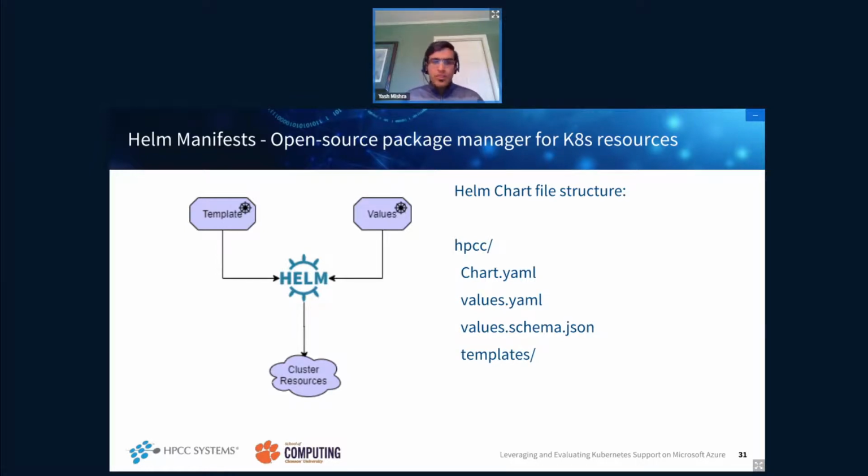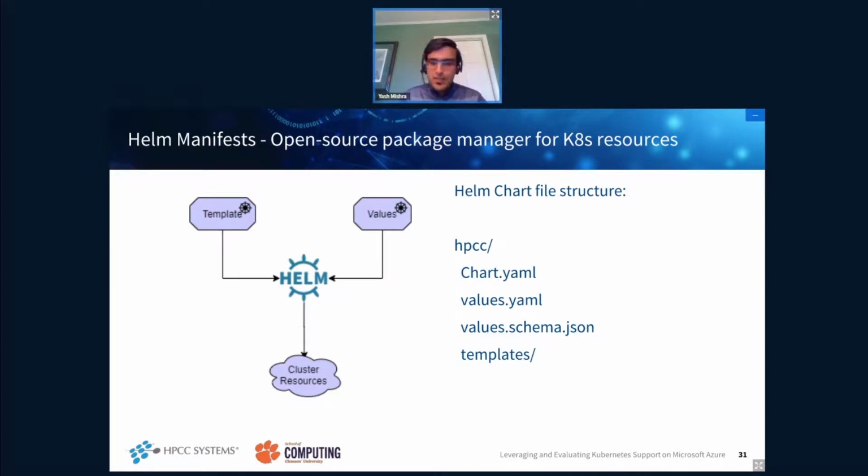And the way it works is templates are created which include definitions of Kubernetes resources, and then values are assigned to define labels for the corresponding Kubernetes resources. And these values can be assigned externally on the fly at the time of installing Helm charts, or they can be assigned internally through the separate values file.